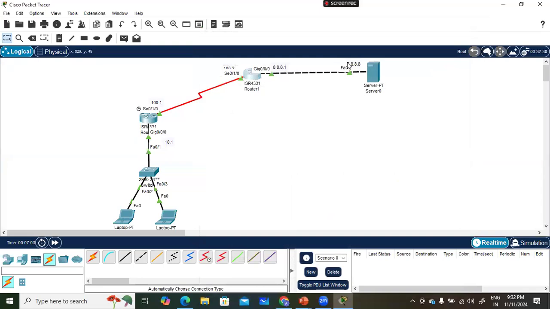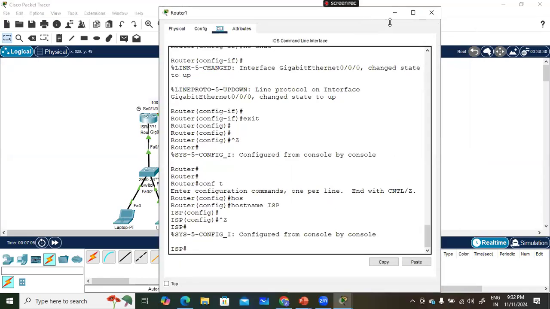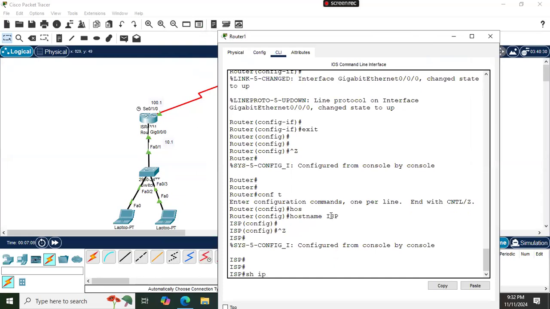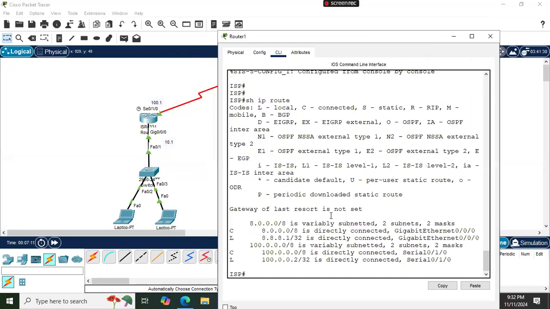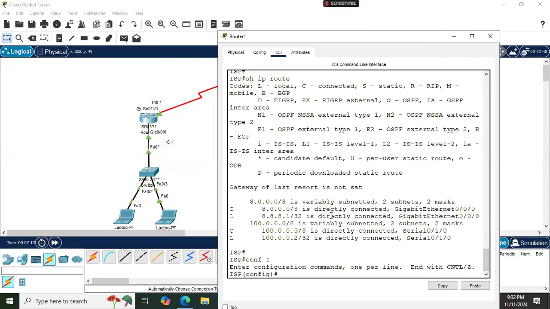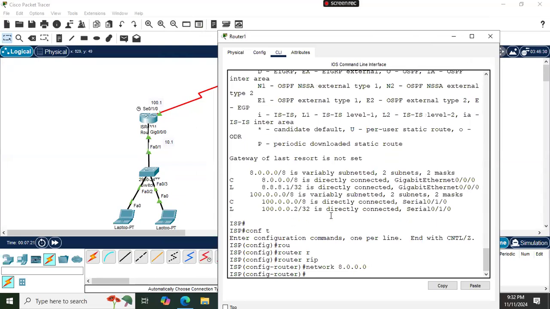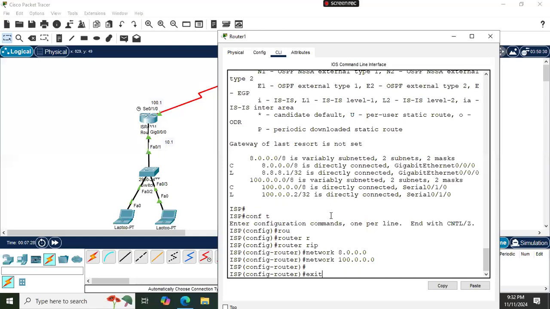Now go to another router. Show IP route. Conf t, enter. Router RIP, network 8, enter. Network 100. And then exit like this.